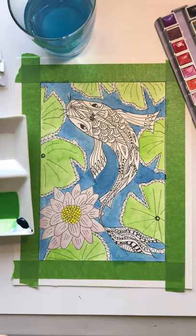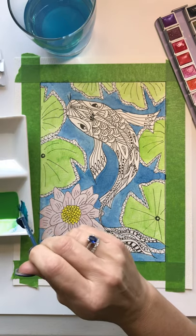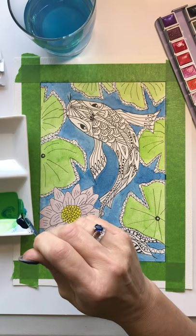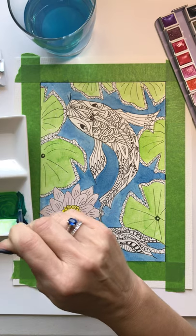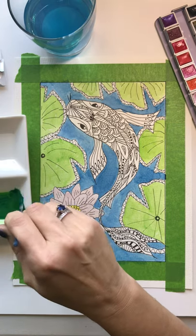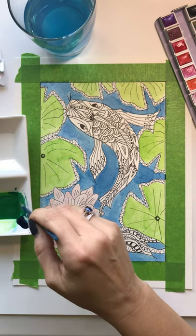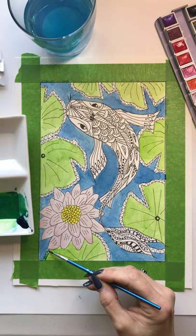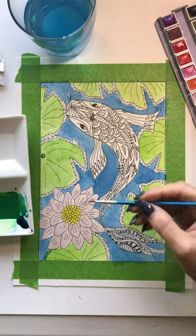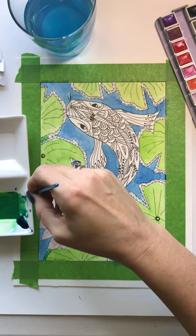I'm going to switch back to my little lily pads now that they're dry, and I have this peacock blue green here, and I'm just going to mix a little bit of that into my green that I already made for the lily pads, just so I can have color kind of similar to what I was using, but a little darker. So I'm just going to do this little edge right here, slightly darker. And I'm just using this tiny little brush.